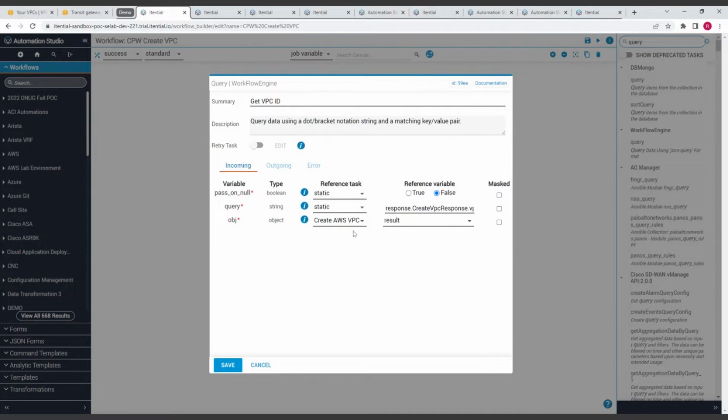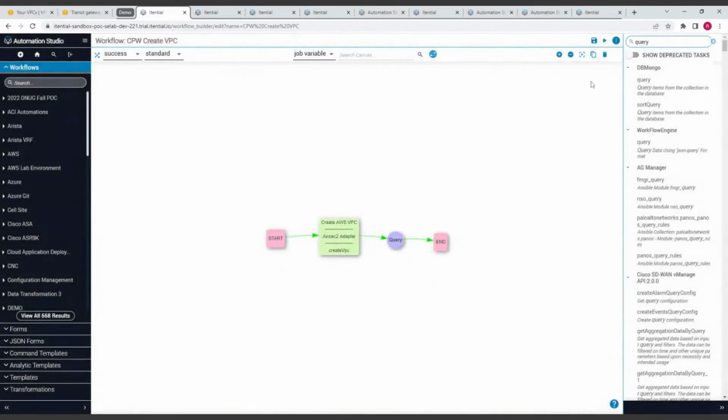And then this query will allow me to identify, using a JSON query string here, specifically the information that I want. And what I want is the VPC ID, because that becomes the element that I need. So if I create a new VPC, in order to modify a route table or create a subnet, as in this case, I need to know the VPC ID so I can use that as the identifier to do another API call that does a query or a description for that particular VPC. So that's what this does here. So let's save it and run it.